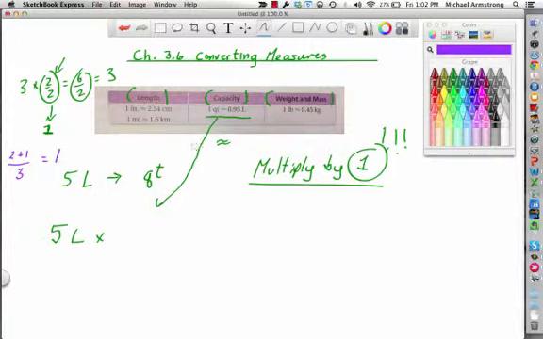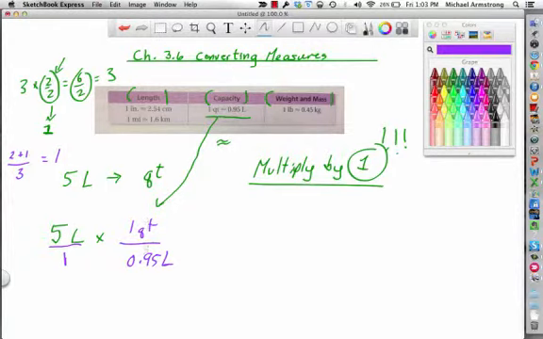So we've got 1 quart and we've got 0.95 liters. So we're going to write 1 quart and make a fraction with 0.95 liters. And the important part here is that we have to get the liters to be in the denominator, because the liters over here are in the numerator. Notice if I write this as 5 over 1, it's still 5. But I have liters in the numerator and liters in the denominator. This is an important aspect because the liters actually cancel out.